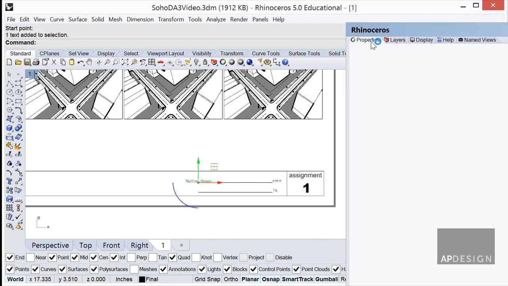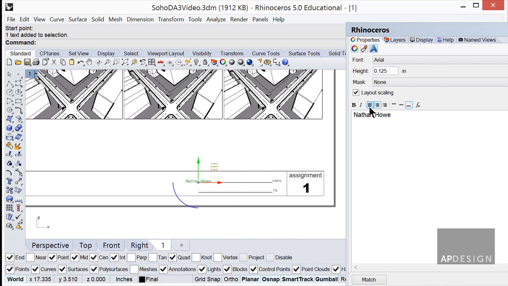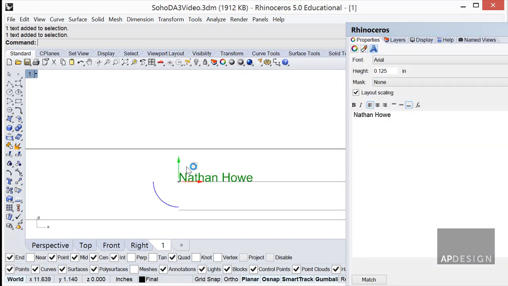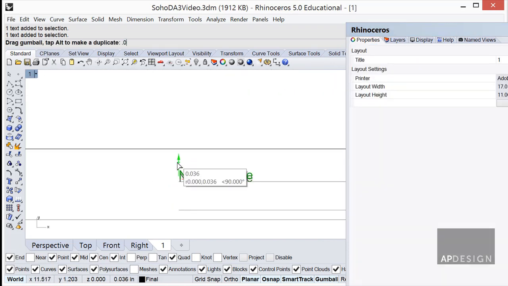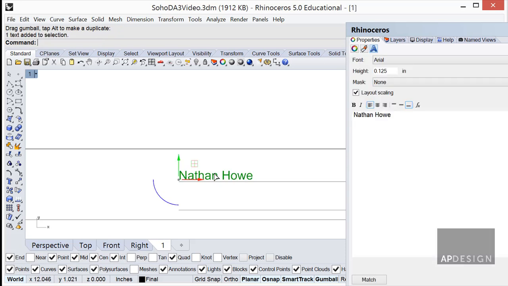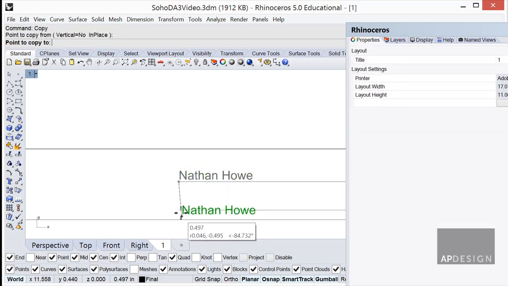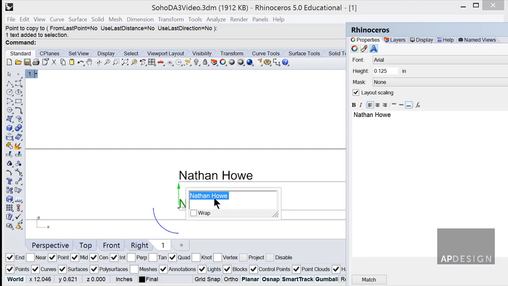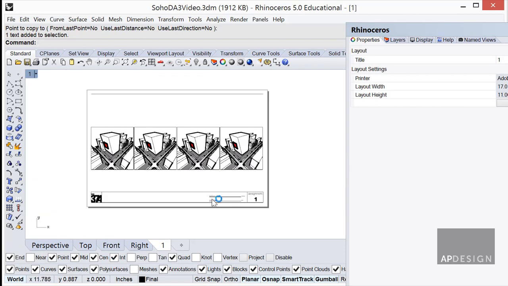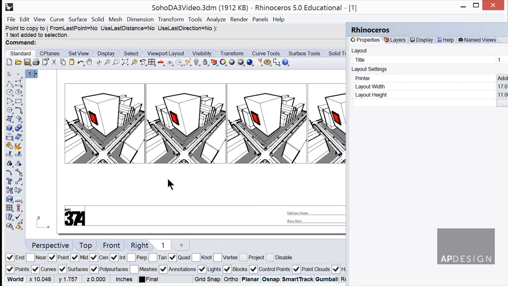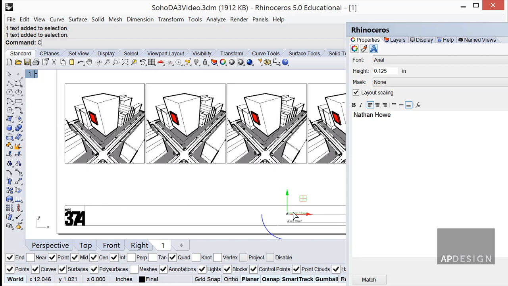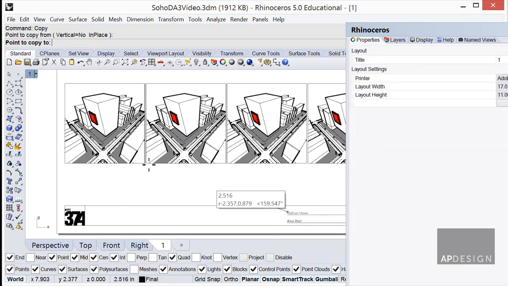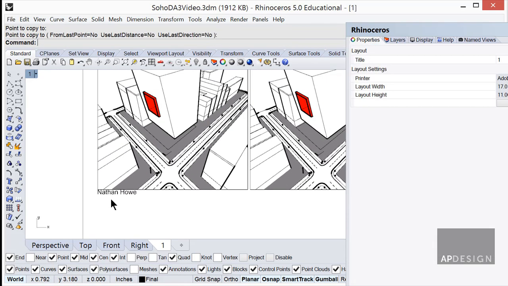And let's go ahead and edit that. It wants to be left, not centered. And it probably wants to be above that line. And then for the TA's name, I'll just copy that down. And just add Alex Blair's name, but put in your TA. And then we should probably get a title to each one of these.